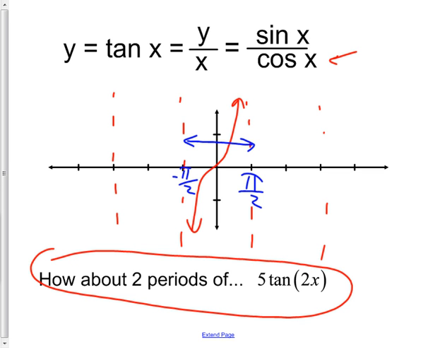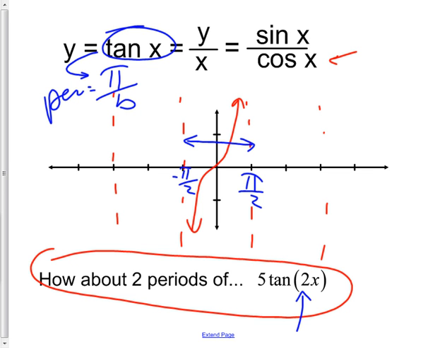Now I'm going to mess with it with this and say, okay, now this 2, how does that factor in? Period equals not 2 pi over b, pi over b, because the formula's changed because we're talking about tangent, and tangent's period is pi. All right, so it's pi over b, and now I'm going to stick in b is 2, so I'm going to stick in a 2 right here. What? That 2 is on the inside. Yeah, but you still put it into the formula as a 2. If it's b, that is b, right? b is 2, so I put a 2 right there. So now the period is pi over 2.